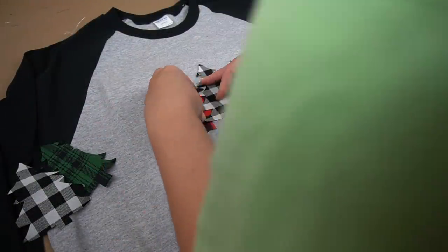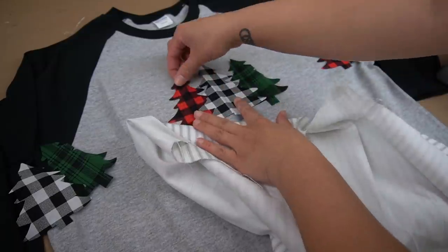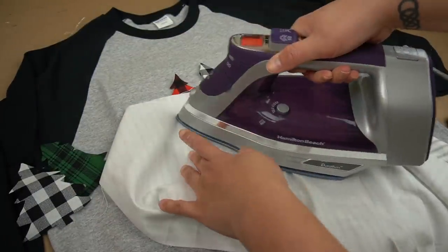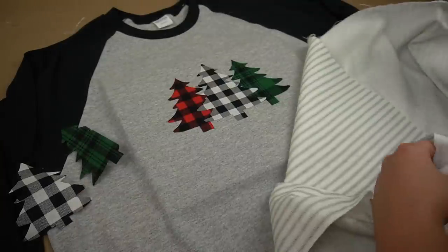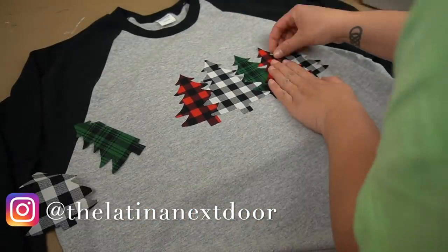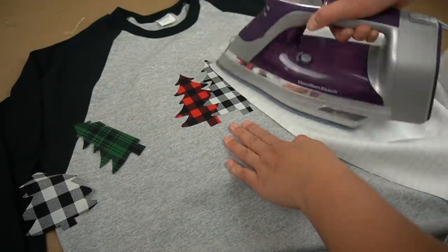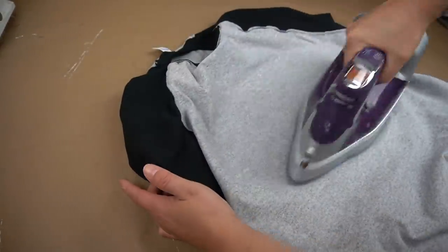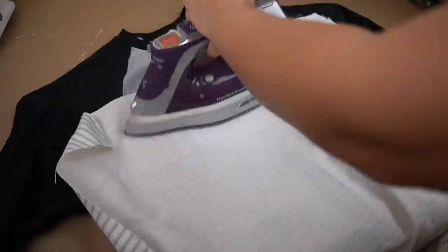I apologize for my arm being in the way. As you can see, I removed all of them except the three in the middle. Since I was staggering them — some on top and some underneath — I had to do it this way. I could not do just one at a time because of the way I was placing them; some of the trees actually had to be adhered onto each other. I'm using a thin sheet of fabric in order to do this, which is per the instructions. Also, you have to have your iron set to the cotton setting. Once I was done with the two in the center, I did the ones on either side. When you're done adhering all of them onto the shirt, flip it inside out and iron from underneath. Then, to make sure everything adhered properly, put it back right side out and iron it one more time.